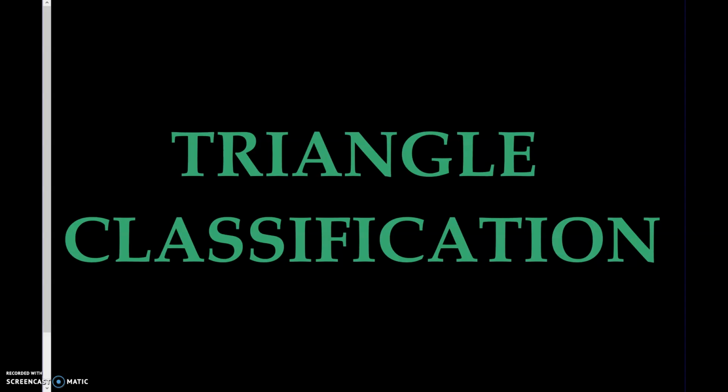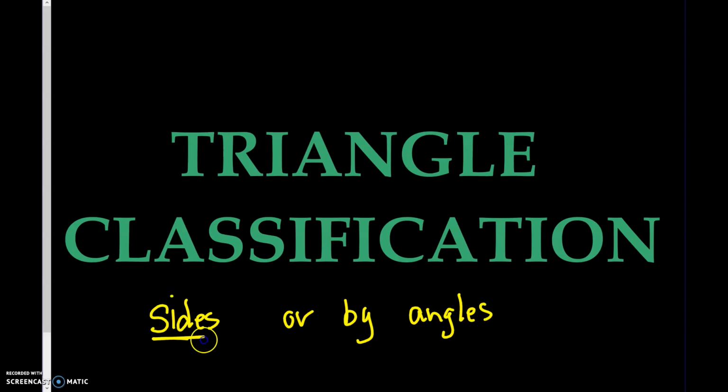All right, so triangle classification. We will ask you to start classifying triangles either by their sides or by angles. And sometimes we'll ask you to do both. So make sure that you are reading your directions. If they're asking for just sides, just angles, or sometimes both, please make sure you're reading your directions.